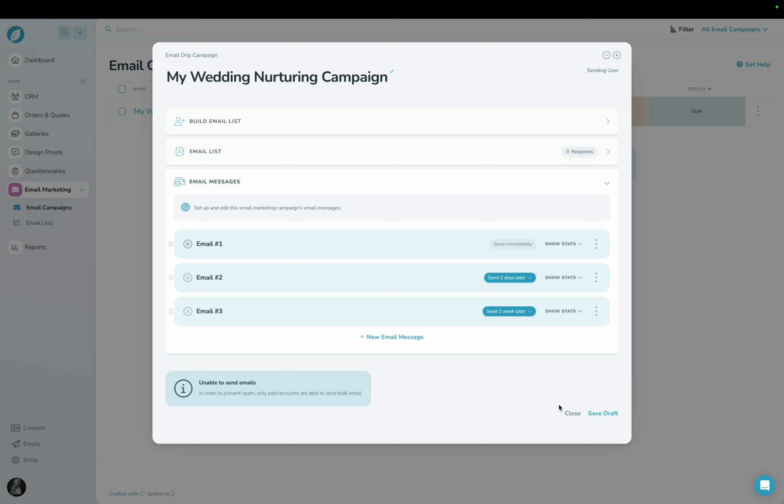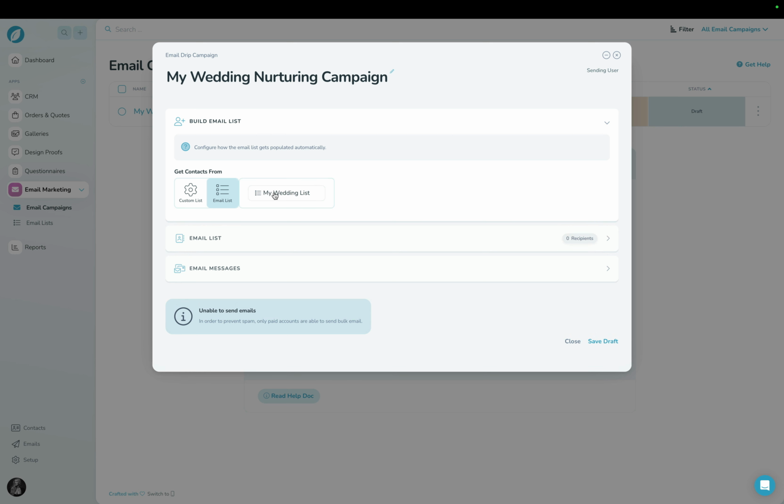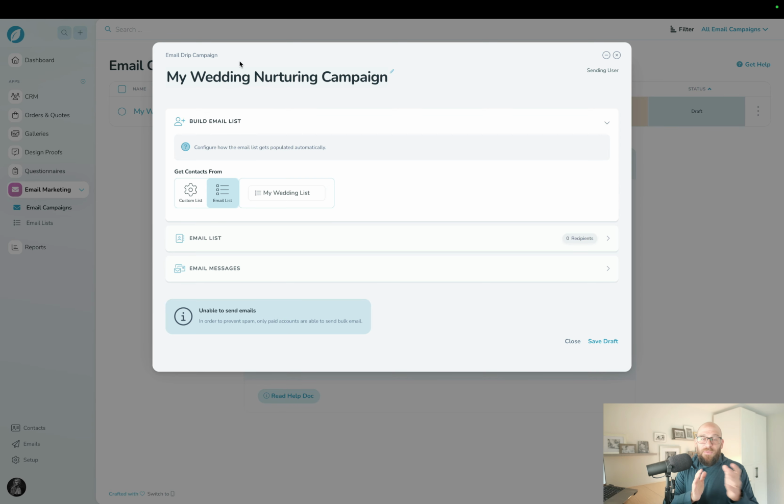And now you can kind of see these 3 different pieces now all coming together in this beautiful orchestration. We have the designer emails that are actually living in here right here. We have the email list that is chosen up here. And then we have the campaign that is the whole container that kind of pulls the whole thing together. And so that is how you use email marketing in Sprout, and how you can use Sprout to create your campaigns, your promos, your email newsletters, so on and so forth.